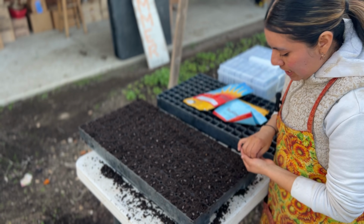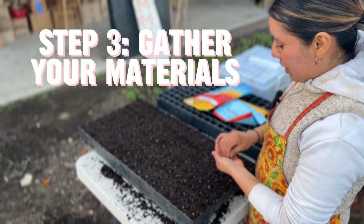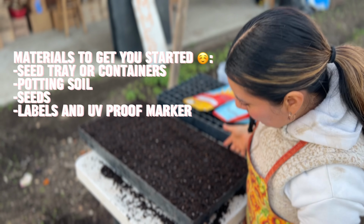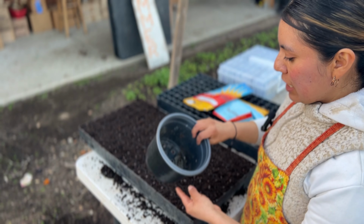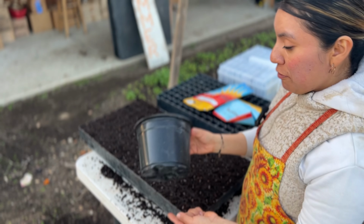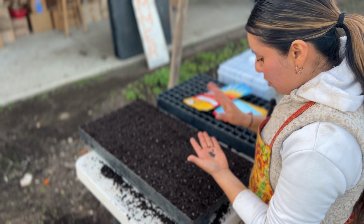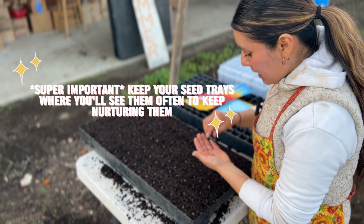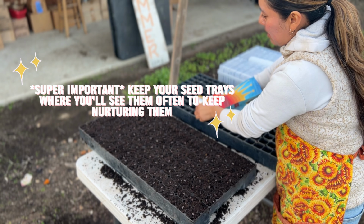So after we've determined what we're gonna grow, and then we've categorized what time of year they grow best, then we can start talking about materials that you'll actually use. Definitely something to put your seeds or your starts, your little plants in. These are trays that I've purchased for bigger production, but don't feel pressured to do so much. You can literally start in a recycled pot from previous plants that you've purchased. You can do milk jugs, you can do little cups. There's so many containers that you can use. Honestly, that's where you can have the freedom of creativity. As long as you have a space where they can get enough sunlight, and that you can place them in a space where you won't forget to water them, then that is something that's super important.